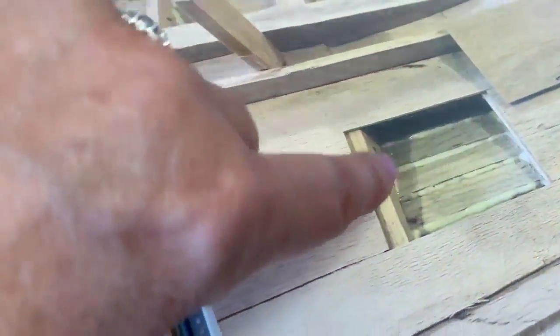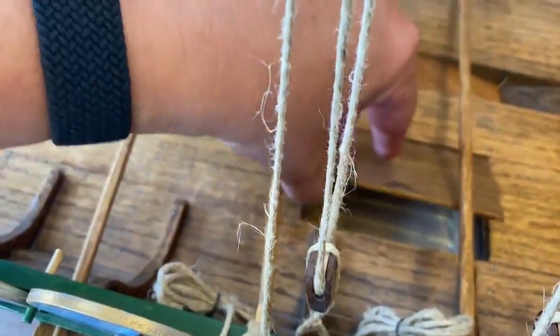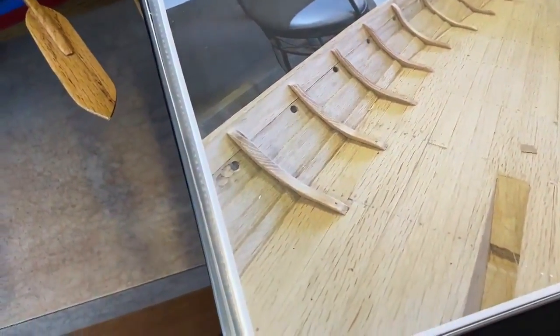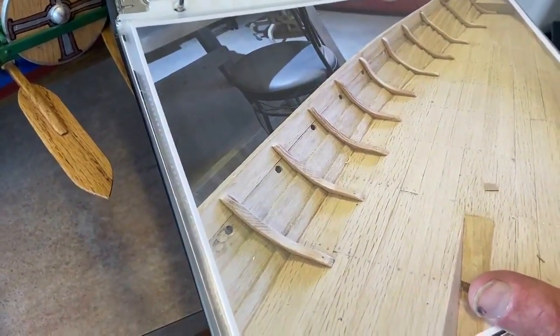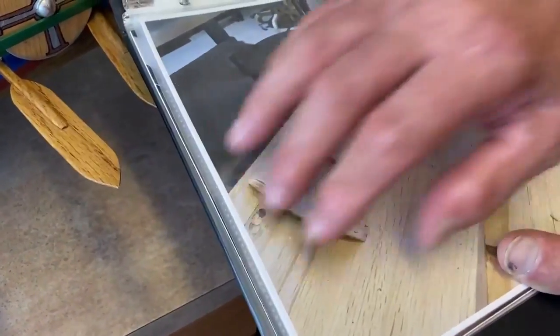There's actually a little trap door that you can open, right here on the boat, and you can see inside to see how it was manufactured. Once we have it in place we'll be able to show people that a little bit better. The inside of the boat has a plank floor — all pieces of wood nailed in place, just like it would have been originally in a longship.